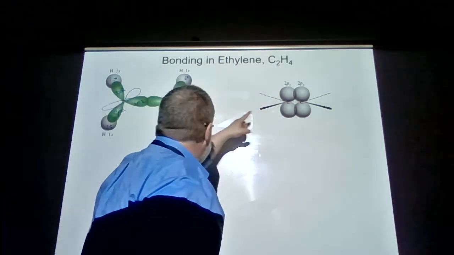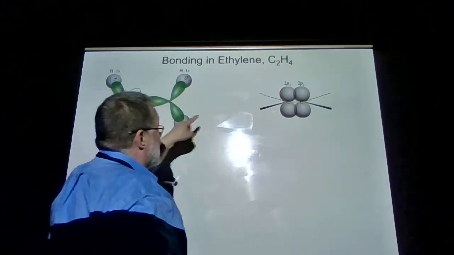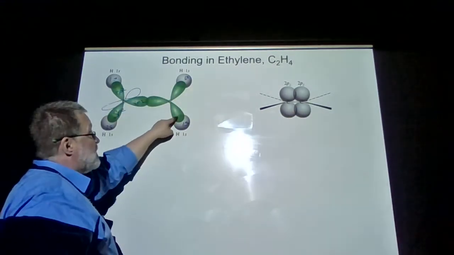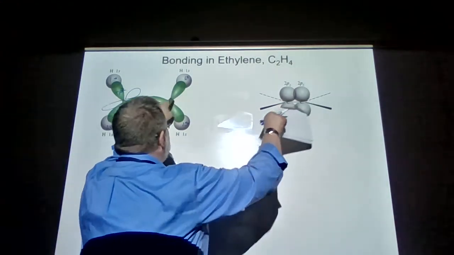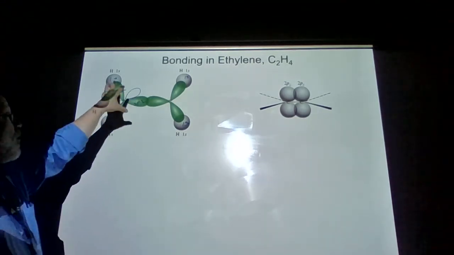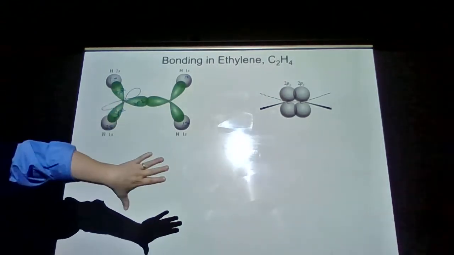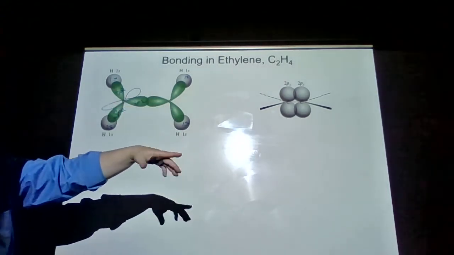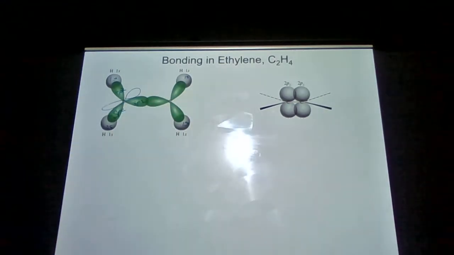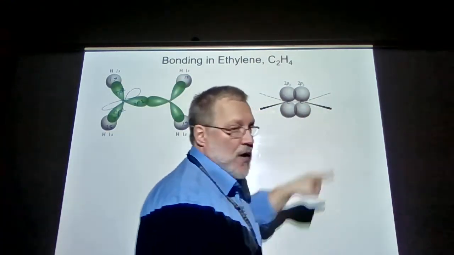We can see that this dashed line represents this sp2 bond. This bold line right here represents this sp2 bond. This bold line represents this sp2 bond. That dashed line represents that sp2 bond. The p orbitals are sticking out above into the room and back out into the hallway. If we flip this like this to this, we can see those orbitals exist above and below the plane of the molecule that contains the carbons and these hydrogens.